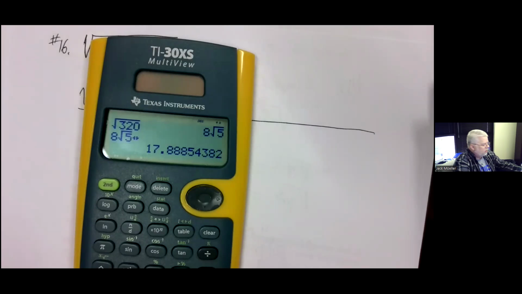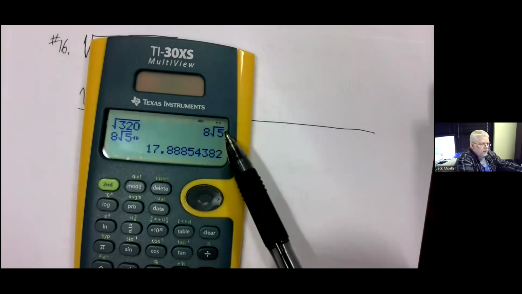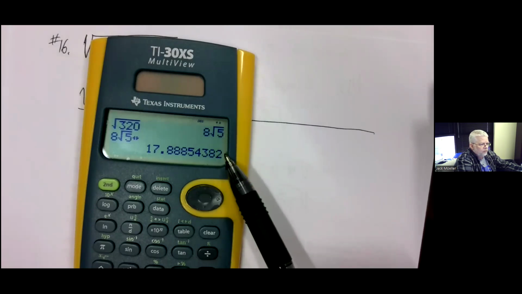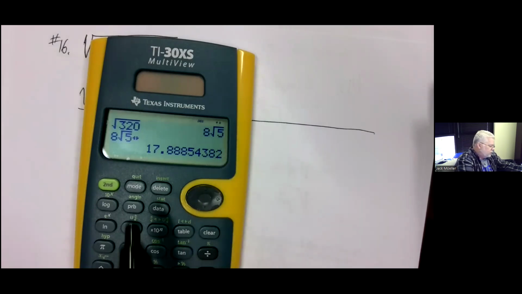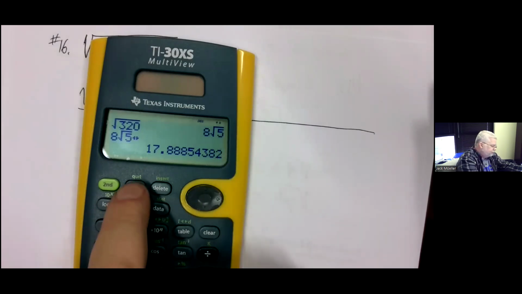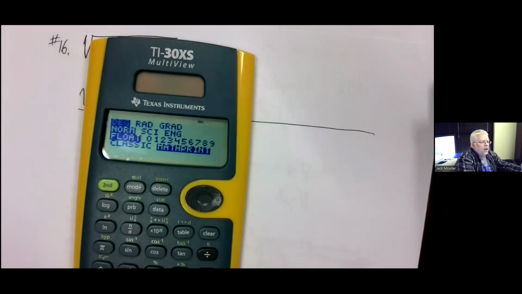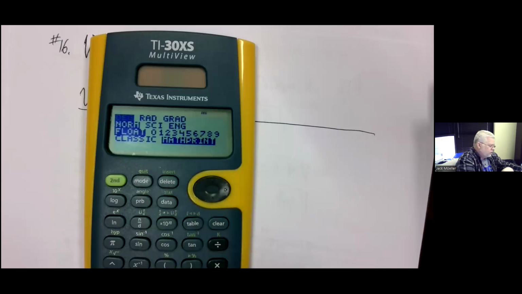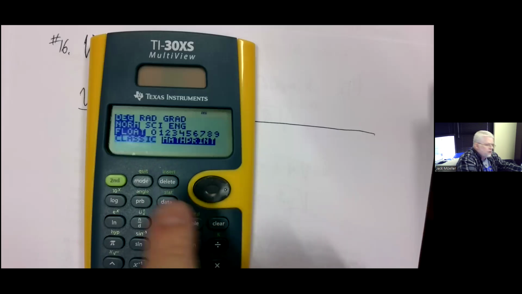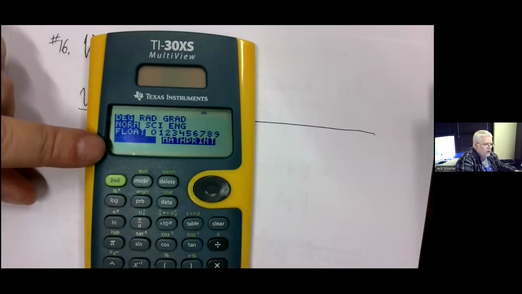If you have a graphing calculator, to be honest, I don't know how to get this answer in a graphing calculator. You might have to Google that. I think graphing calculators by default always give you just a decimal approximation. If you're getting a decimal approximation on one of these calculators, I can show you how to fix that. On these calculators, you see the mode button, and down at the bottom, there's classic and math print. Math print is the fraction friendly and square root friendly version. If I go down there and hit classic, and it's highlighted, hit enter.